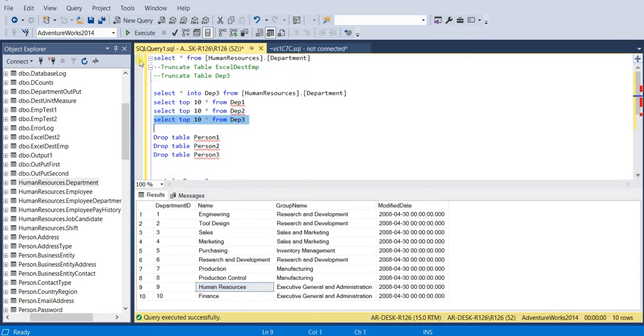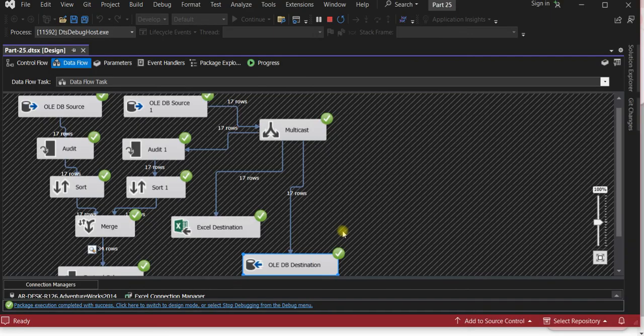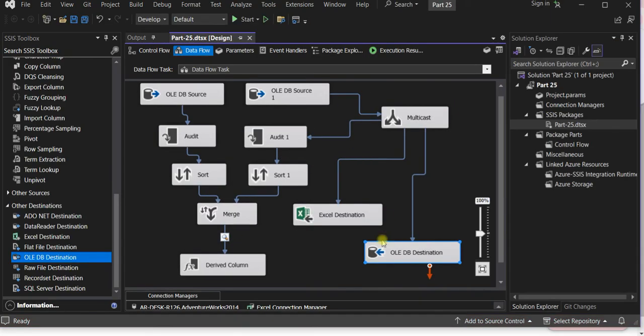If you click on Select, then you can see the data here. So basically you can use multiple destinations as per your requirement.